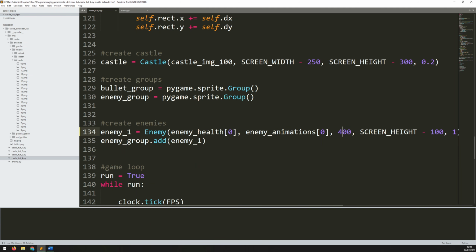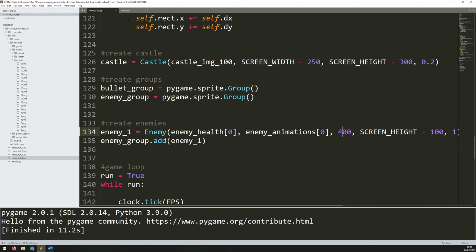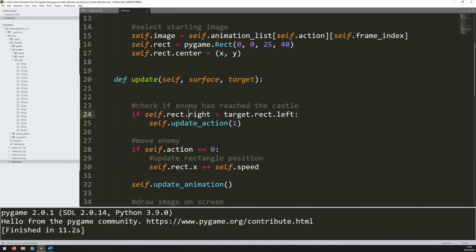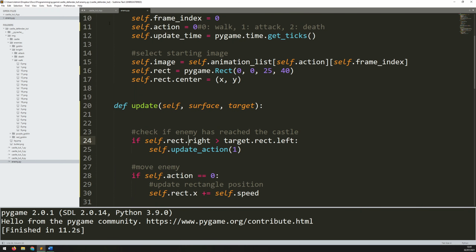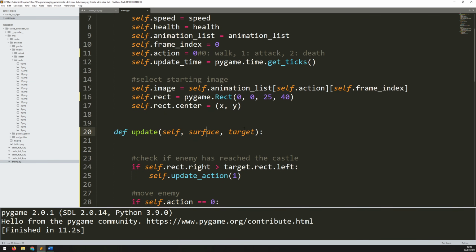Okay, so one more thing that I want to add in this video is to actually be able to shoot these guys. So at the moment the bullets just fly straight through him, and that's because I haven't added any checks for collision between the bullets and the enemy sprite. So I'm going to do that within the enemy class as well. Now one thing to remember is, again, just like the castle target, this code here in this class doesn't know about the bullets, so I need to feed those into the update method as one of my arguments.